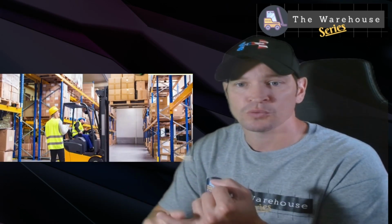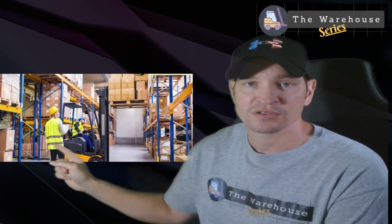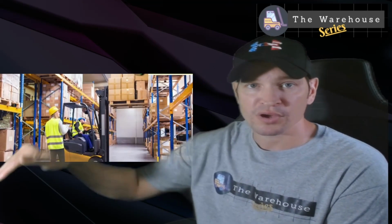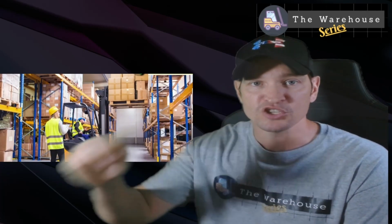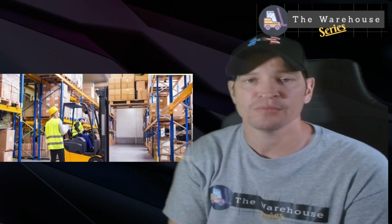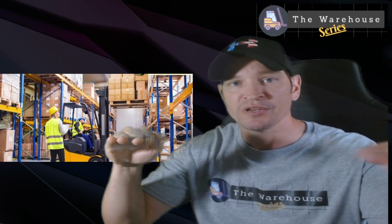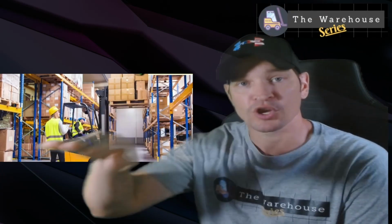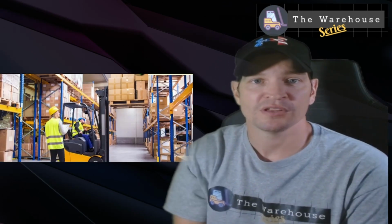Remember, guys, you cannot trust the wood, you cannot trust the stack, especially when it's not wrapped. I would not be standing this close. 2 bays, 4 slots, stand back, plenty of room, so if the product falls, you're not anywhere to be harmed. When you're selecting in the warehouse, you should be way back whenever that forklift is making a move. And if you are a high lift operator and I'm selecting in the aisle, you should not be cutting in front of me and raising your forks up. You should either wait for me to go by you or back up so I am 2 bays away from you. That's selector and forklift operator, definitely something we need to work on in the warehouse.